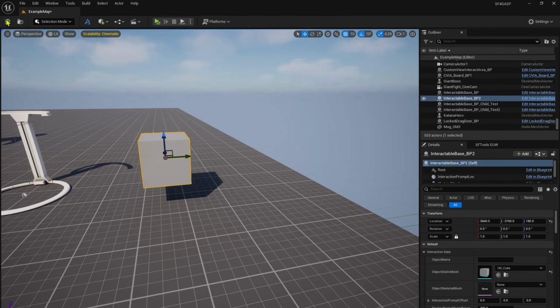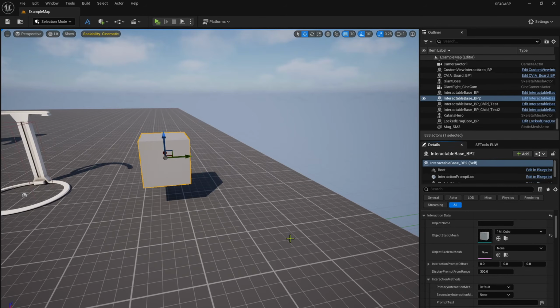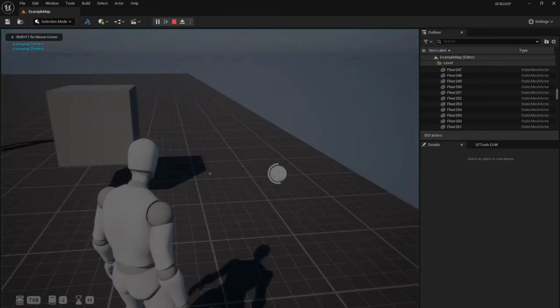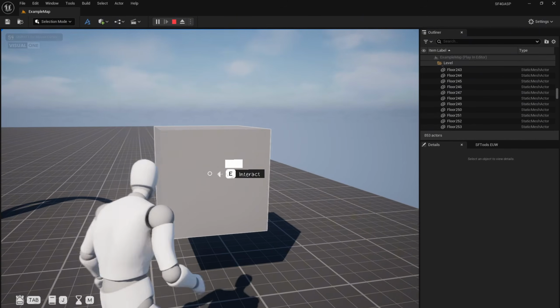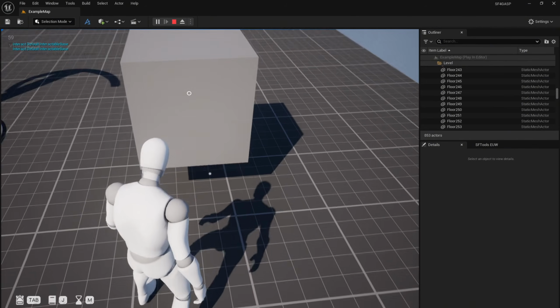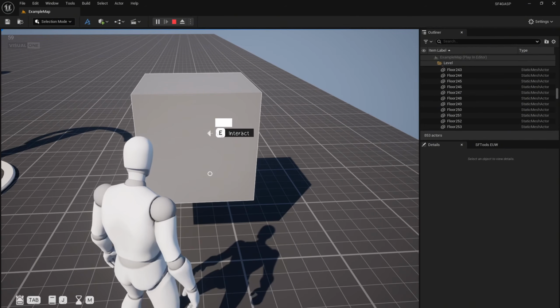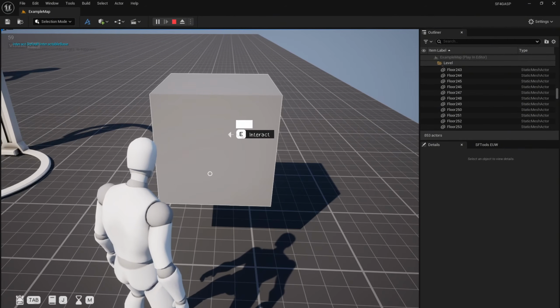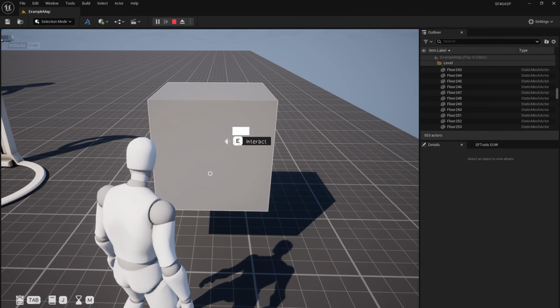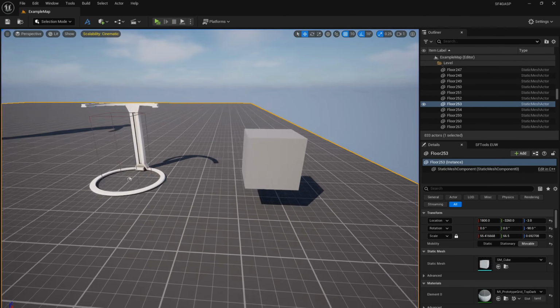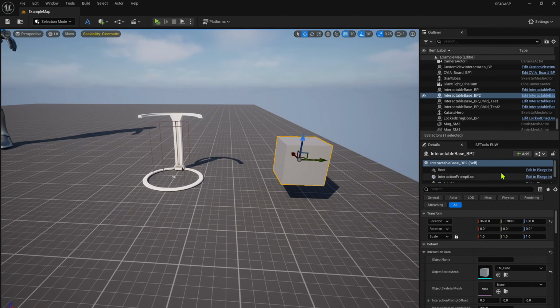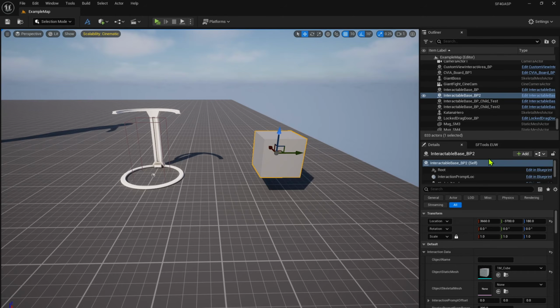Let's give it a cube. I assume it should work, right? Yep. So we can interact with this thing, and once we interact, you can see that we have "interact default interactable base" on the top left. So that's how it works. You want to leave the setting on default.